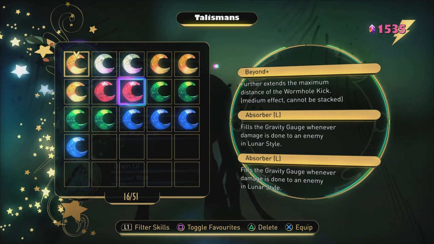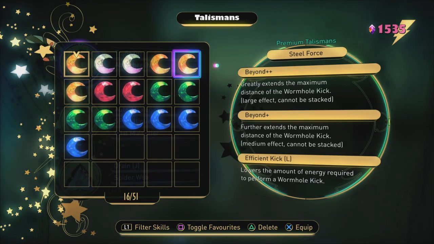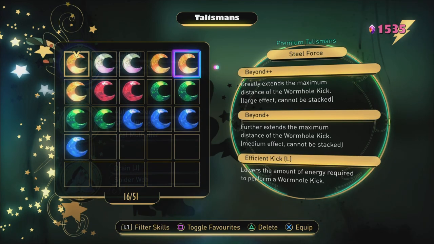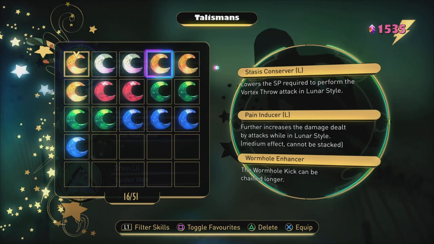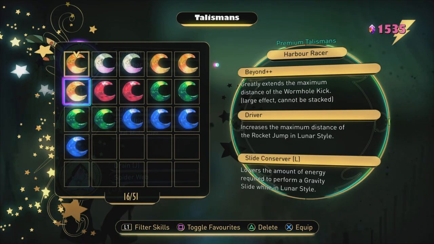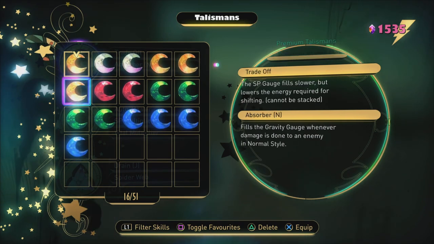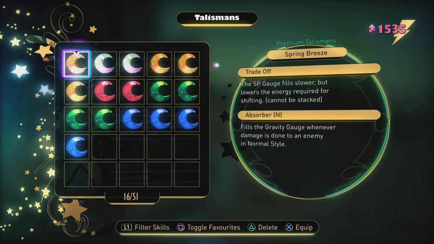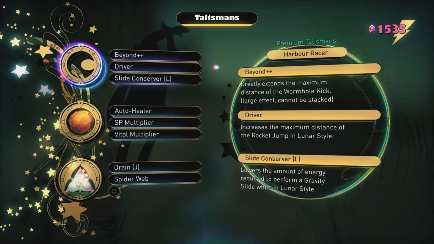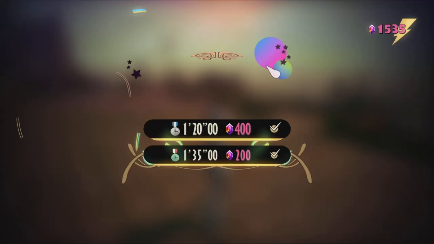Where is it? The one that increases the jump. Where is it at? Not that it's gonna make a massive difference, but the only relevant one is this one, Driver. Harbor Racer. And then we'll go back to Spring Breeze later. This is the only relevant one. I don't think it's gonna help us out immensely enough, though. I think we just gotta be more efficient.